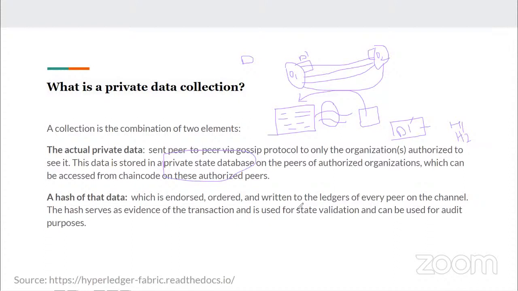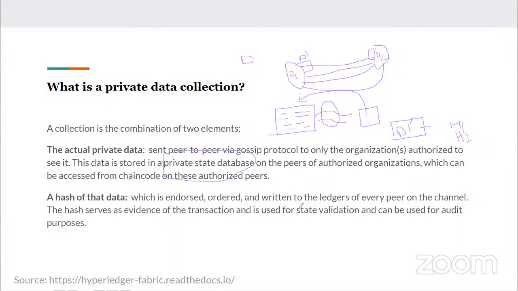No need to create another channel for that. Same contract, same chaincode API, everything will be the same. The only difference is that only the authorized people will be able to see the private data, and the data which is not private, that is public, can be seen by the other unauthorized peers also.